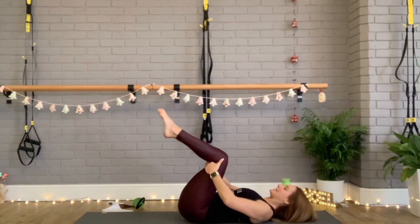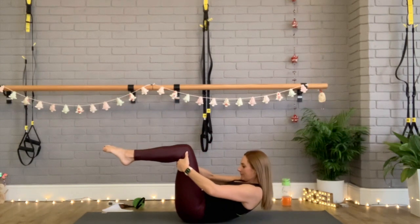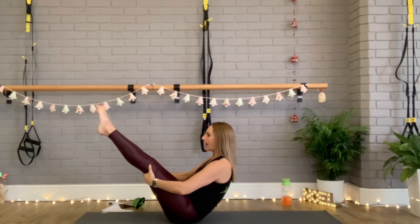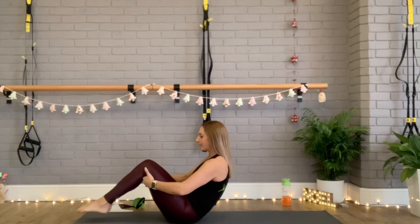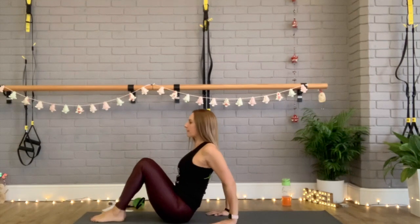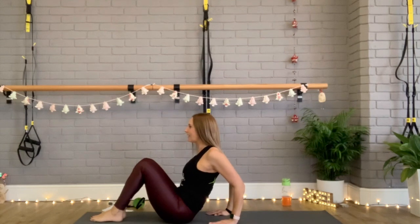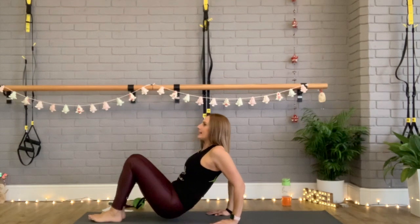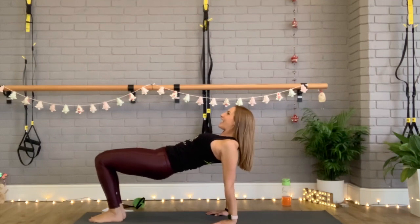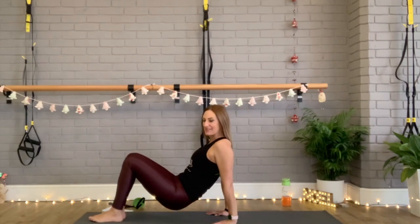Come up to your teaser. Reaching your leg as long as you can. And when you're ready, just bend the knees, take your feet down, and take your fingers to face your bottom on the floor, just so we can open everything out. Keep those legs together, and I want you, please, to lift the hips up to the ceiling. Open everything out. Just watch your knees don't flare, and tap your bottom down.